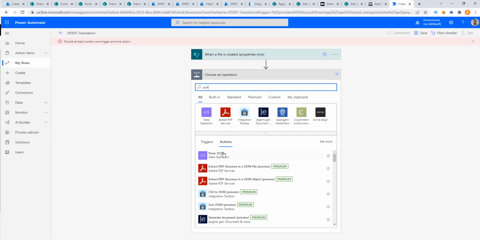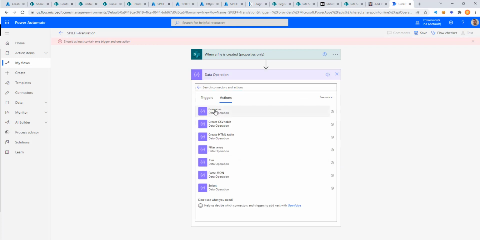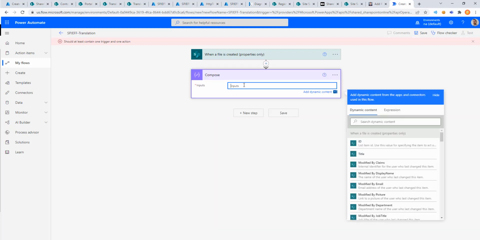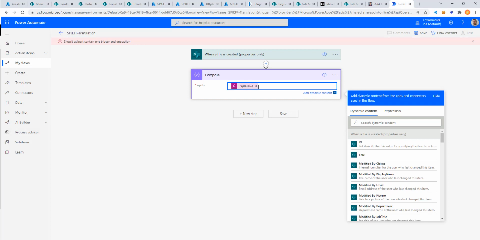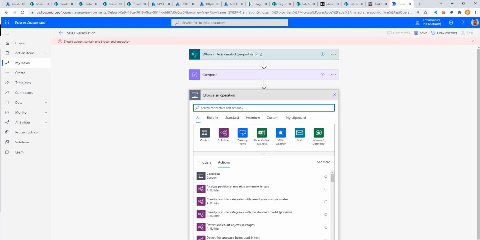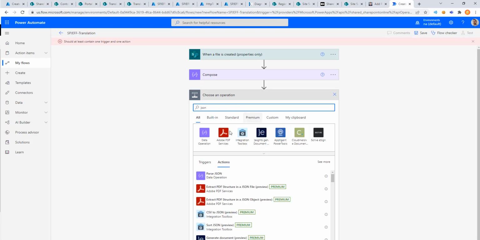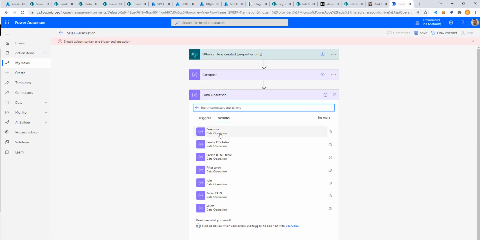And then we're going to be looking for some JSON compose operations. So the first thing we're going to do is a replace. And we have a formula here that does the replacing of the path to get the language part separated. We're looking for the two-letter ES, FR, the language piece in the middle.